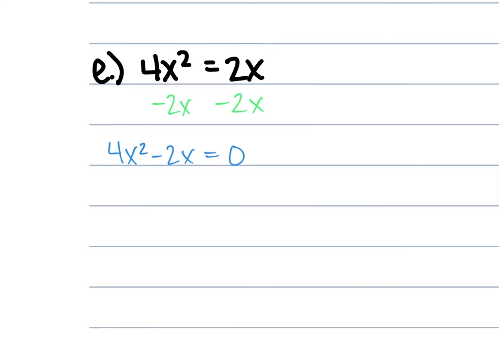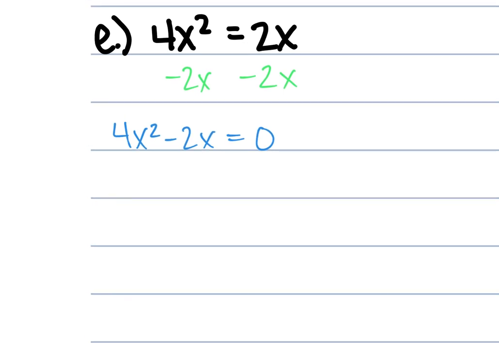All right. When you're factoring, almost everyone pulled out a 2x, which is correct. But the common mistake was to put x minus 2 here. It is not x minus 2. What is 4x squared divided by 2x? 2x. And what is negative 2x divided by 2x? Minus 1. This is how you should have factored.